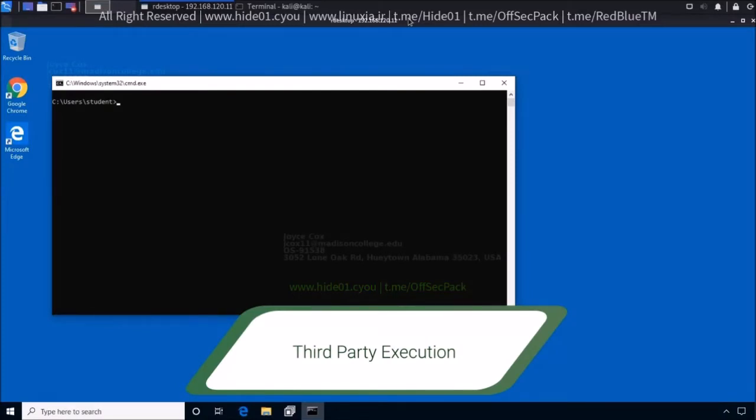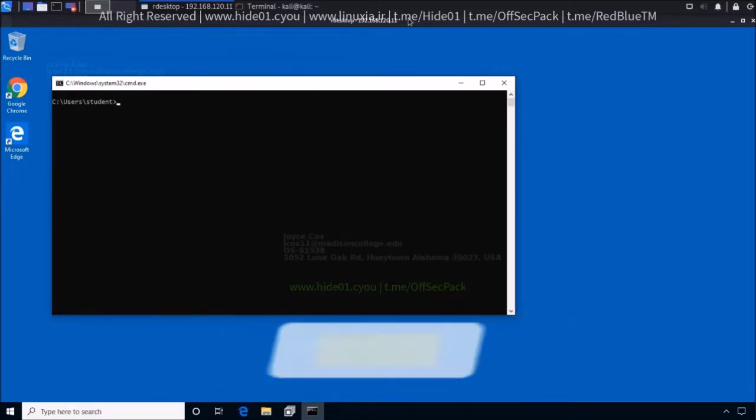Third-party execution. As previously stated, AppLocker only enforces rules against native Windows executable and data file types. If a third-party scripting engine like Python or Perl is installed, we could use it to very easily bypass application whitelisting.